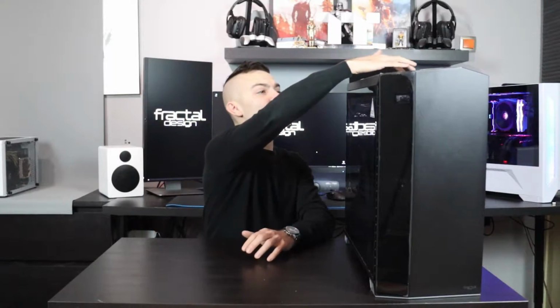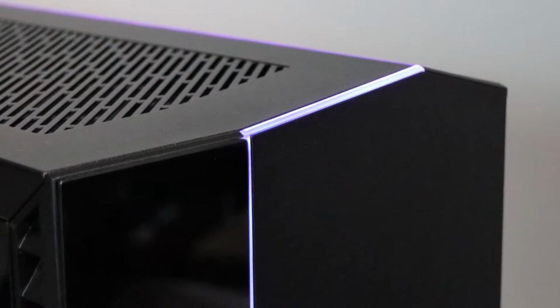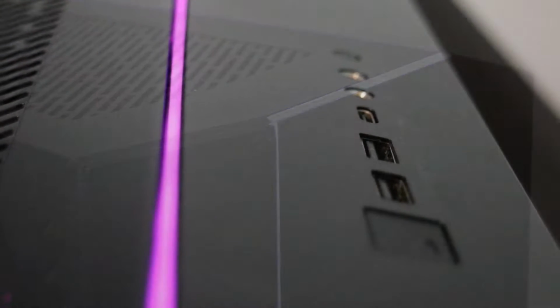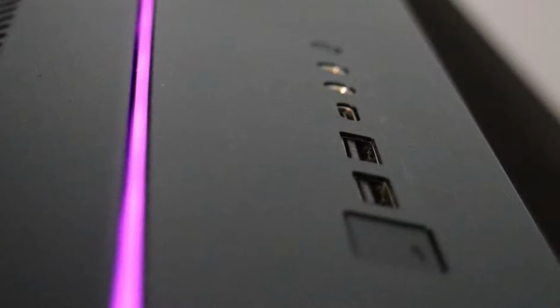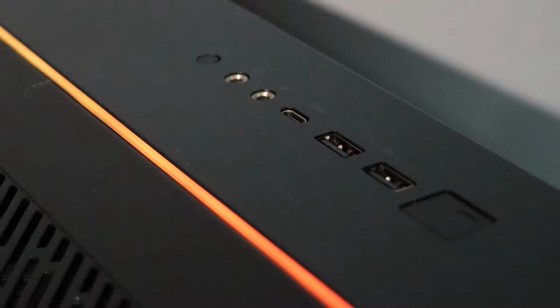When we talk about the design, you have a nice RGB line going through the top of the case front and then back to the bottom of the case, which does look really stylish, I would say. And the whole interior basically reminds me of the R6 or Meshify S2, which is quite alright because they did a quite nice job with all the cases that have a similar concept inside.